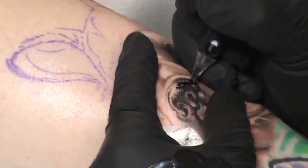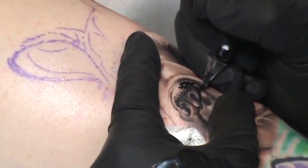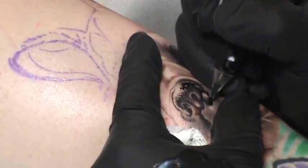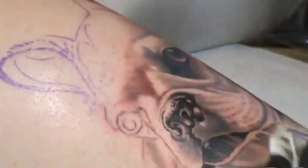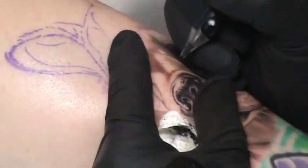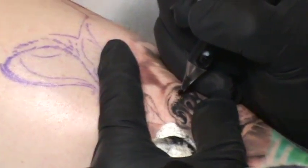Very gently here with what looks like the 5-liner, sketching, sharpening edges, achieving full saturations, texturing. Because I would say second to the eyes with a dog, people like to look at dogs' noses because they're usually high contrast off the face and they have an interesting texture.